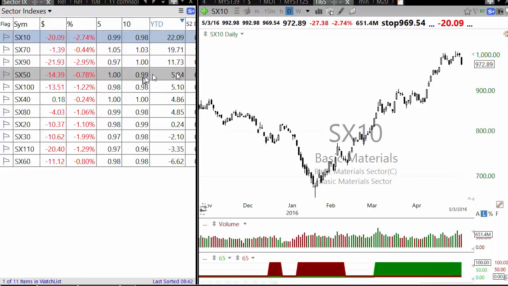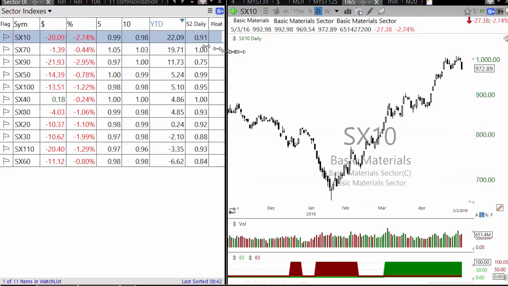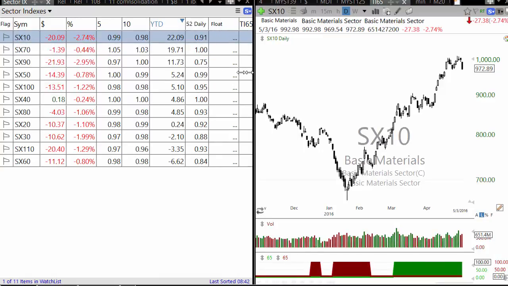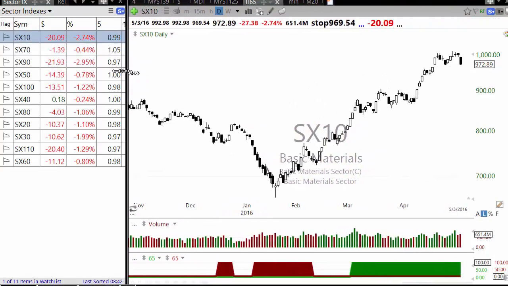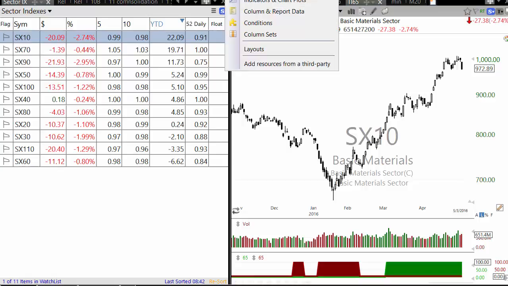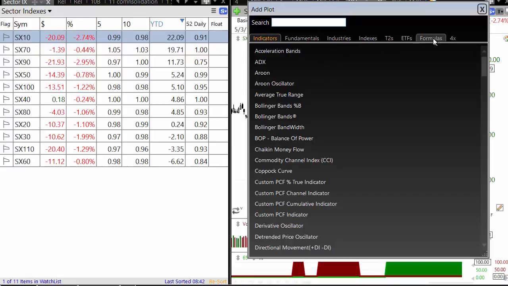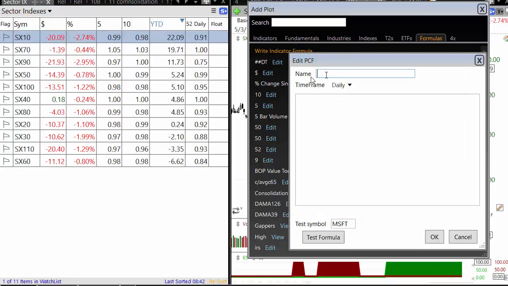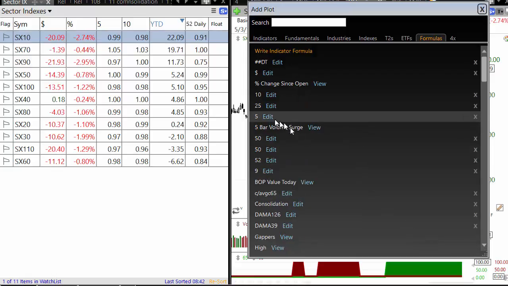Okay, so once you set up these columns, you need to only set them up once, and there are a whole host of other things on my setup which are not necessarily relevant to the sector thing. You basically need a couple of them, 5, 10, and if you want you can set up 21 days. 21 or 25 days will be 1 month. So you can go here and write an indicator formula. I'll name it 25 because that way it is easier. So C by C25 will give you how much a sector is up in 25 days. Once you have set it up, it is here.